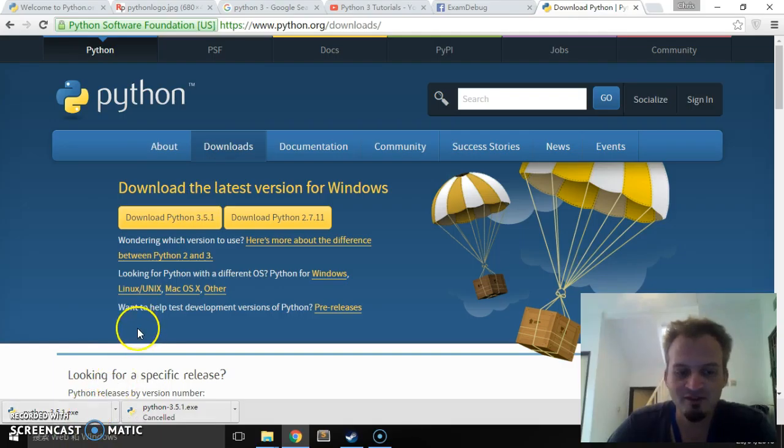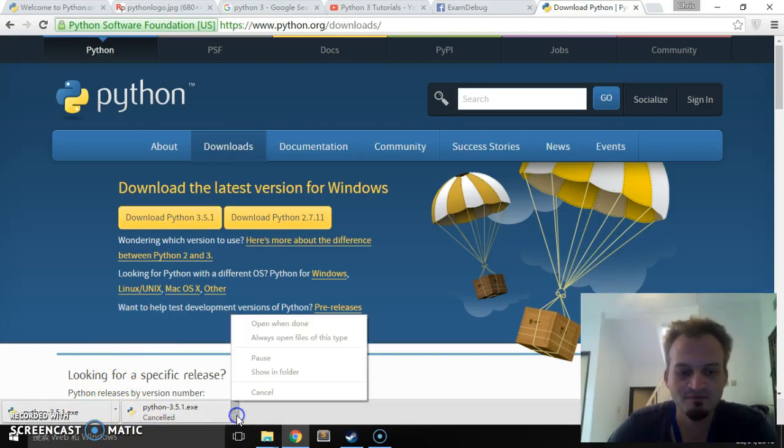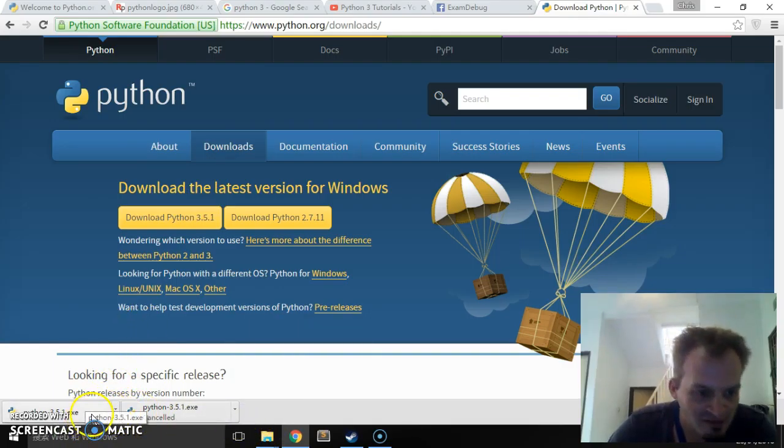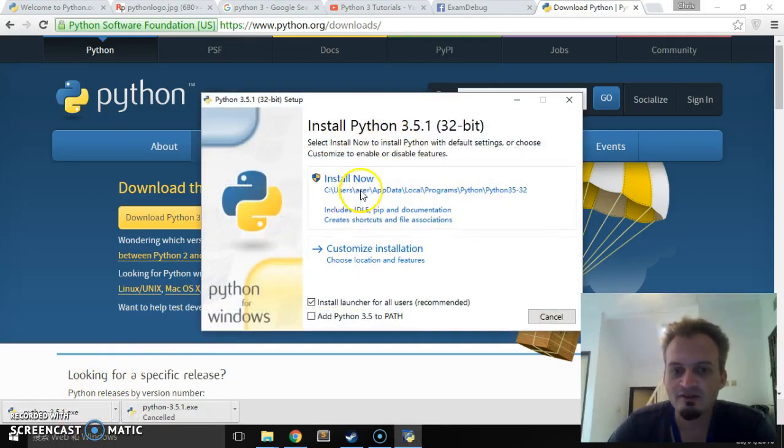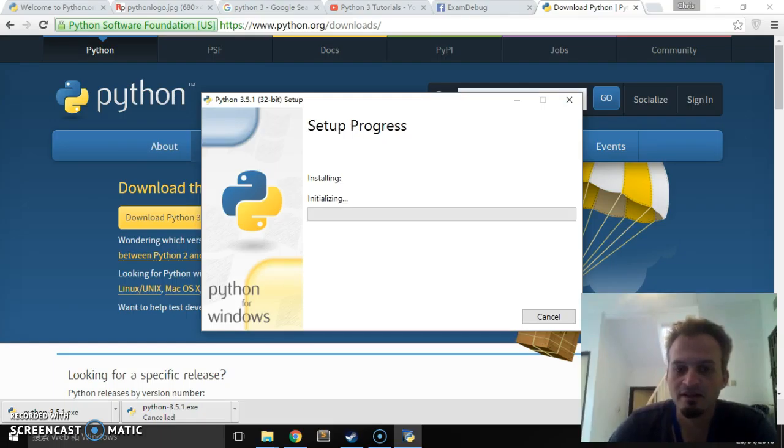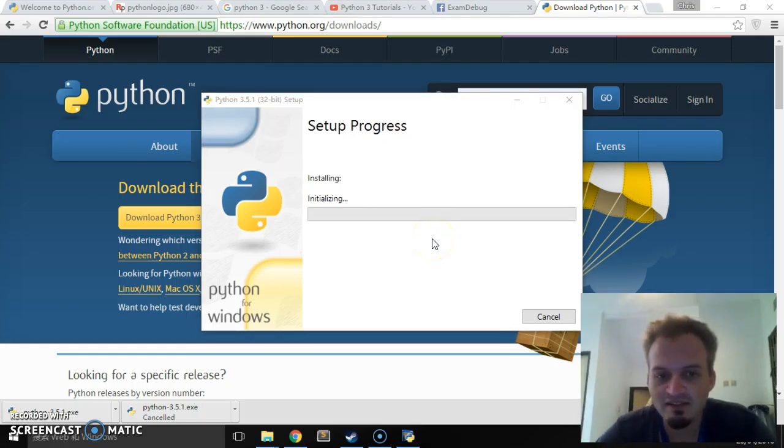Now I pre-downloaded this just because, like I said, Indonesian internet is not great. So let's run this then. Okay, so I'm going to install now. Click yes, and it's just like installing any other program really.